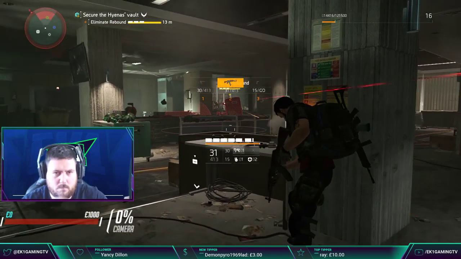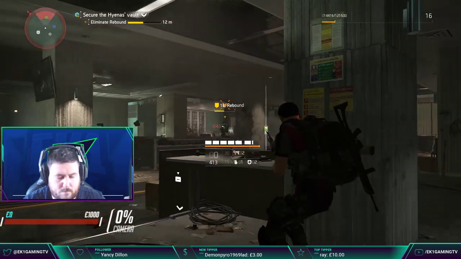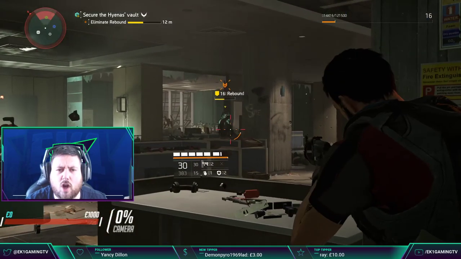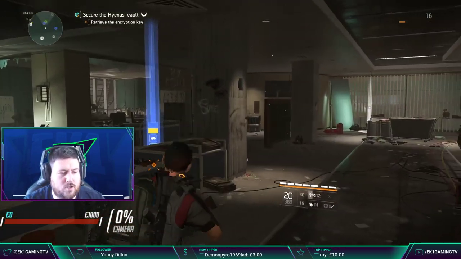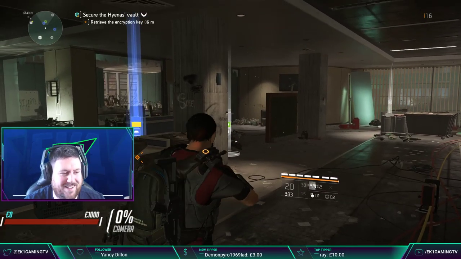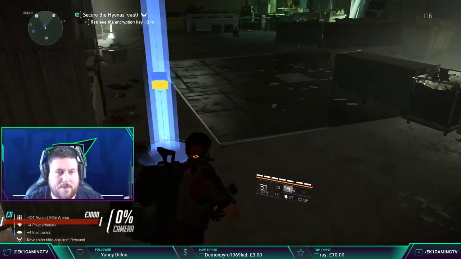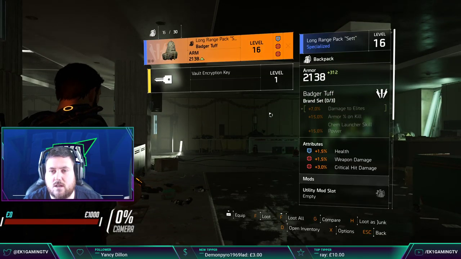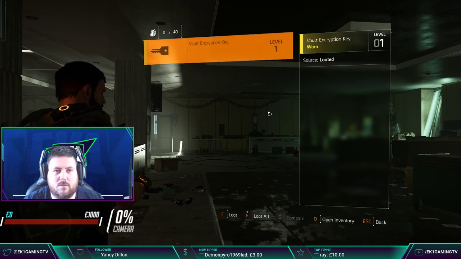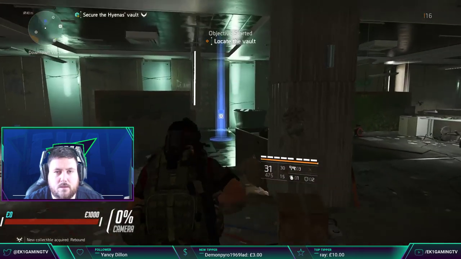Kobe! Let's go! Come on, let's go! Boom! Let's go! Check for the key card. Man, we got it, baby. We got it. Alright, I'm gonna put all of this on now. Loot this because I need that. Key card is the one we were looking for.